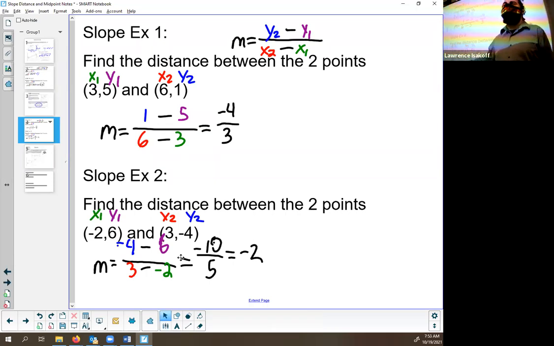I do need to see what you're saying, but I'm just using the calculator to calculate each of these. I still need you to write down or type what you put in the calculator. That is showing your work. That is showing me how you got it. How you got it is more important than what the answer is. So that's slope.